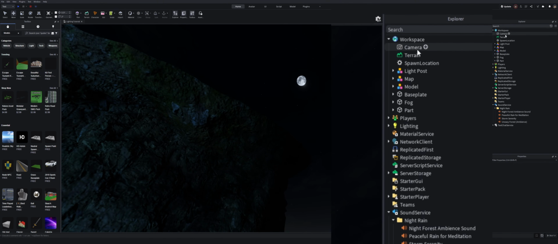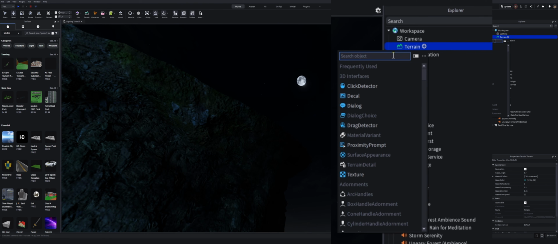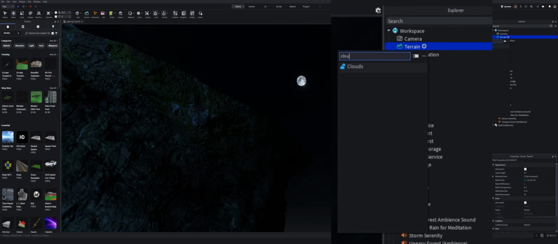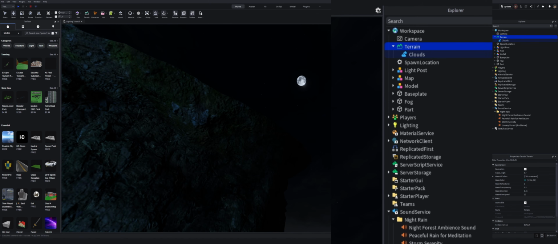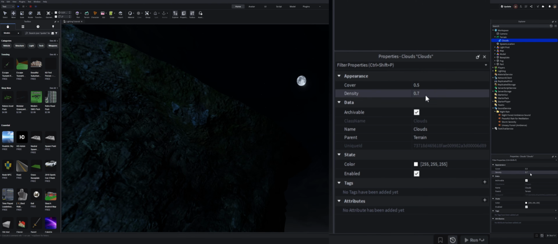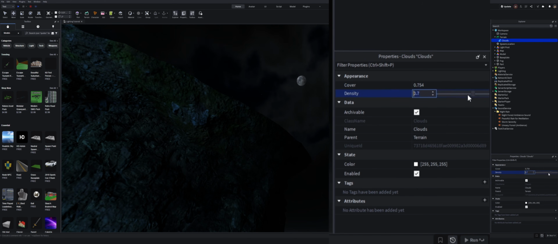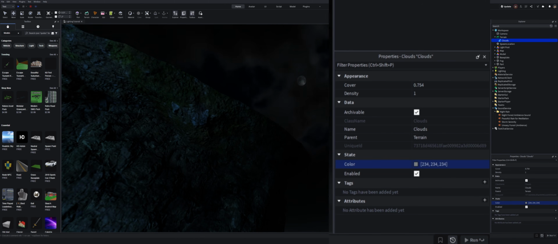But you can't have rain if you don't have clouds. So if you go over to the terrain area here and you do the little click thing that I showed you before, and you type in clouds, you just pop some clouds in there. Go to the properties tab, and you can turn up the cover, and if you want to, you can also mess around with the density of them as well to make it seem more dark and heavy. And let's say you got more of a tinted color to your game, you can also change the color of the clouds too. So let's say you got some acid rain going on. Make it nice and green, or just leave it the way it is.